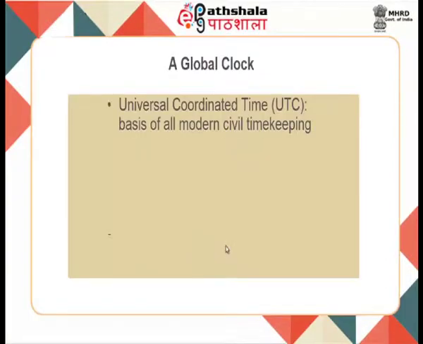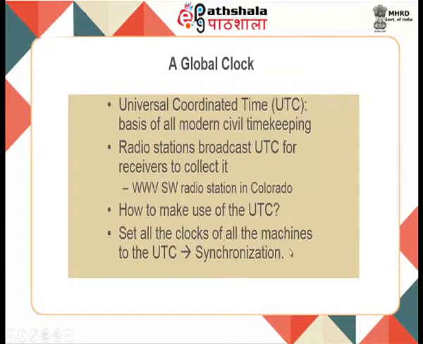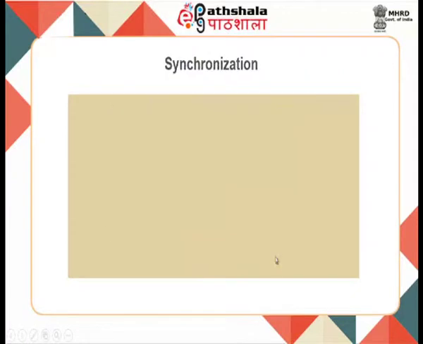So, what is a global clock? Actually, Coordinated Universal Time, or UTC, as it is called, is a global time that is maintained with an atomic clock, and the value of this clock is available even over a broadcasting station. So, anybody having a receiver is able to easily receive the value of this atomic clock or UTC and synchronize their clocks. So, how do we make use of this? We use UTC to synchronize our clock.